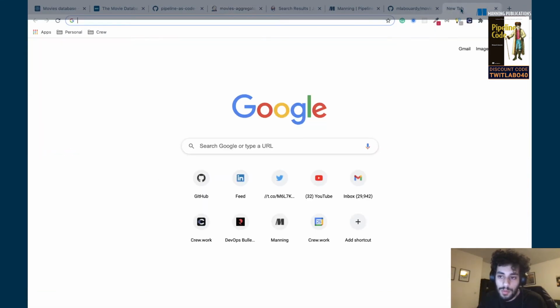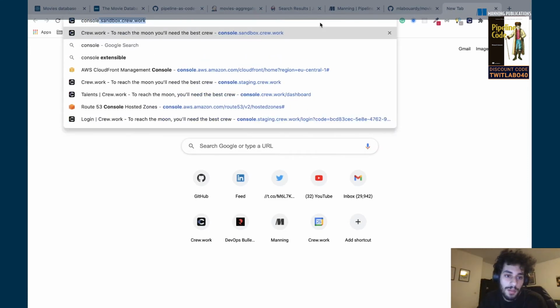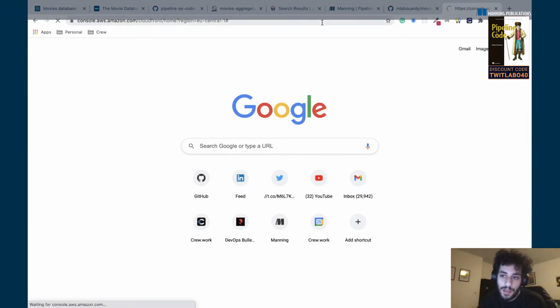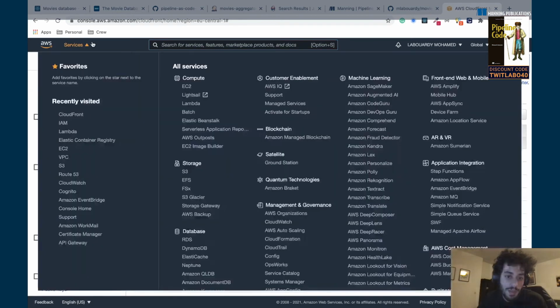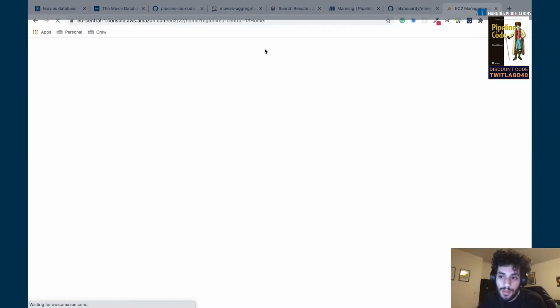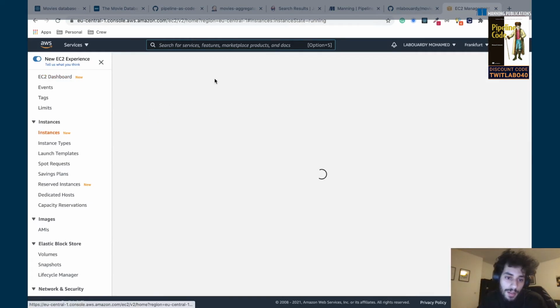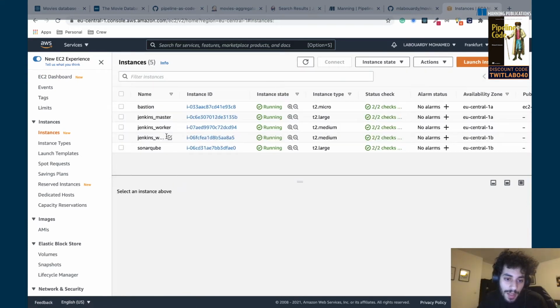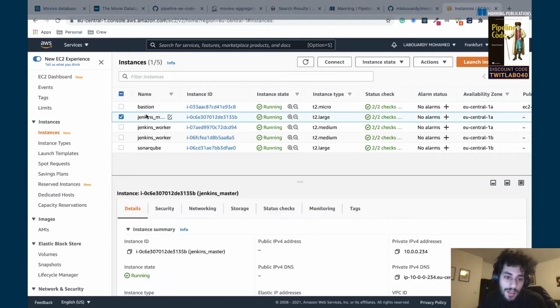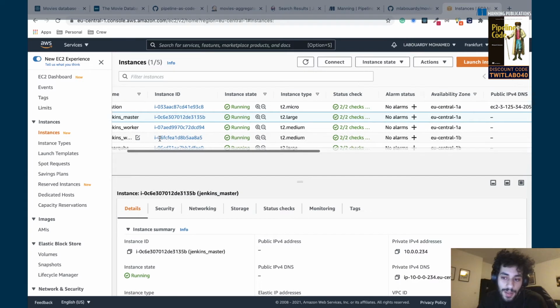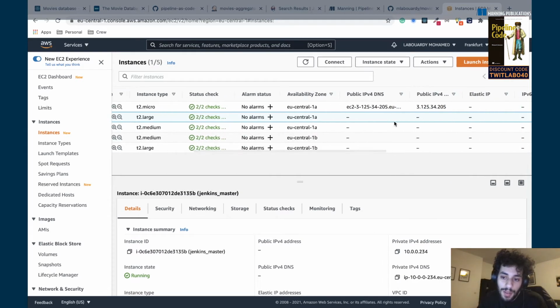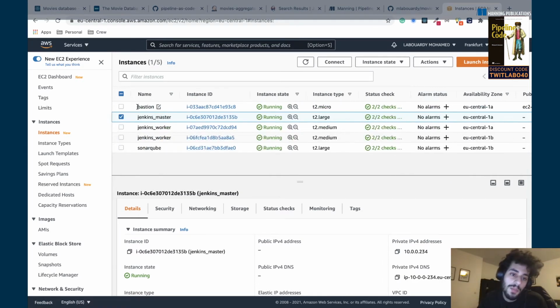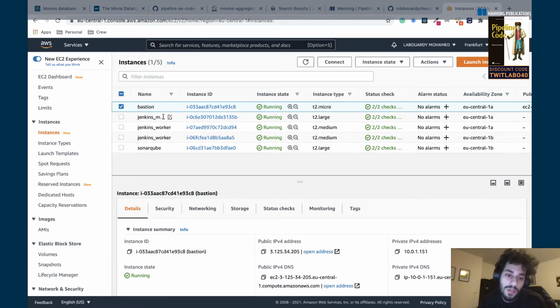So while the container is being built, let me show you the EC2 dashboard, where I have created my Jenkins cluster. Basically, as you can see, I have a Jenkins master and 2 workers, and these instances are deployed inside a VPC. So that's why I'm using a Bastion host to be able to SSH to my instances if needed.